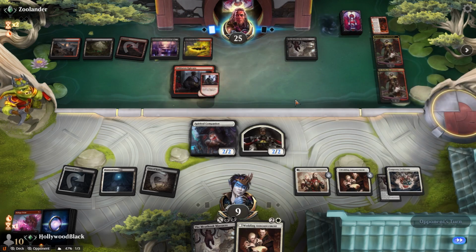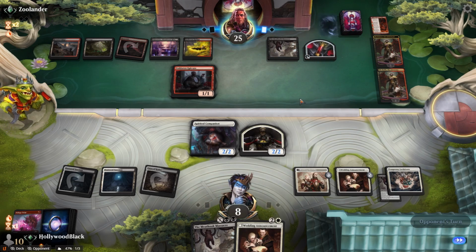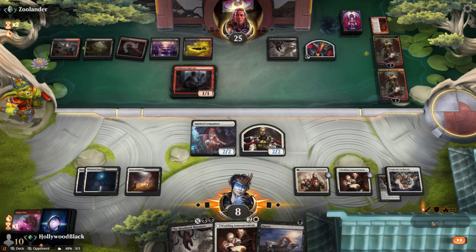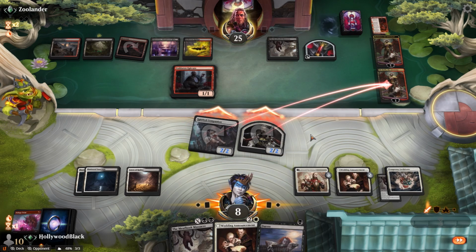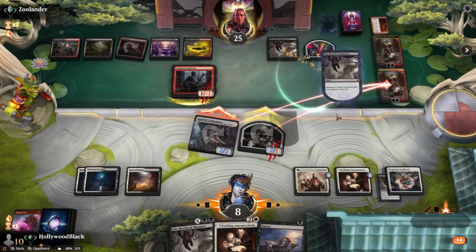They have Voldaren Epicure. Could play our own Meathook to offset theirs. We just hit Duress. But no redraws. Let's attack the 4 loyalty Ob Nixilis. Yep, we'll go down to 7.